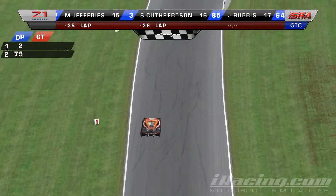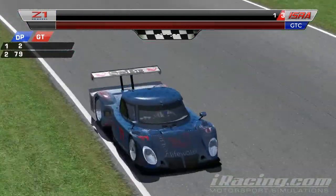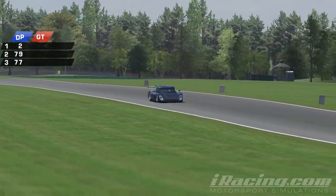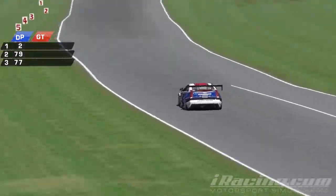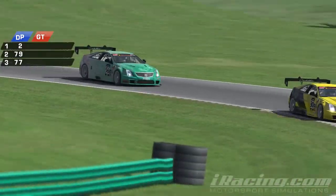Oh, Eduardo Prado still has the lead. I wish we could see them right now, but we're watching the cars come across the line. There's Timothy Stoll coming across in 3rd place. Yep. It's still about half a second separating Eduardo Prado and James Cullen. This is Lauren Bateman. He finishes in 6th position. With James Mines and Todd Carver, they finish 7th and 8th respectively.